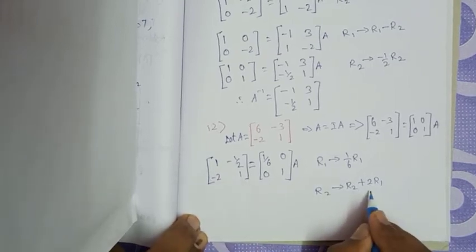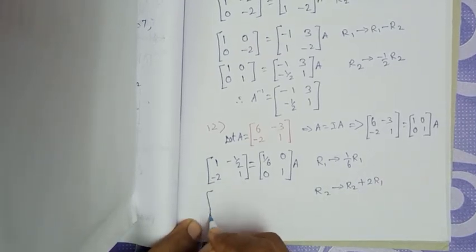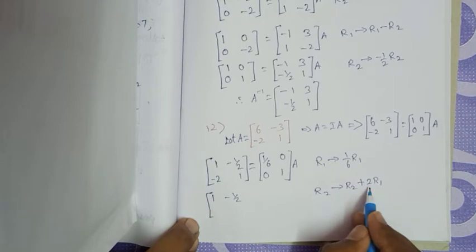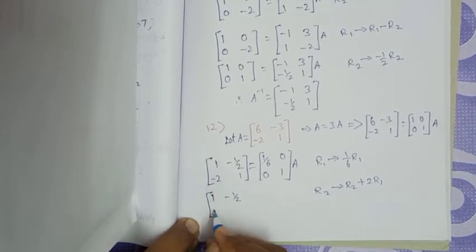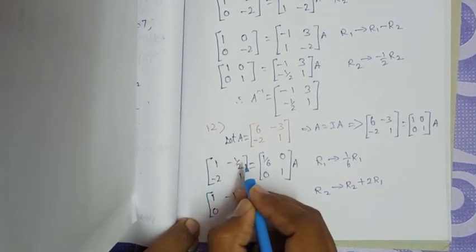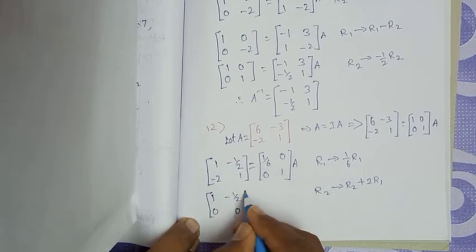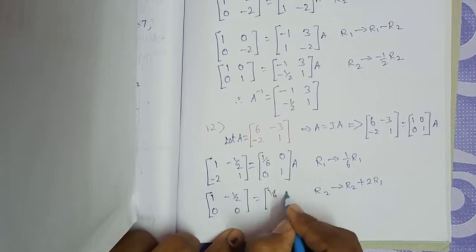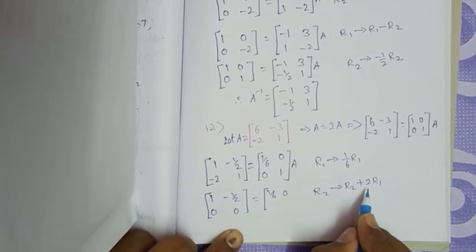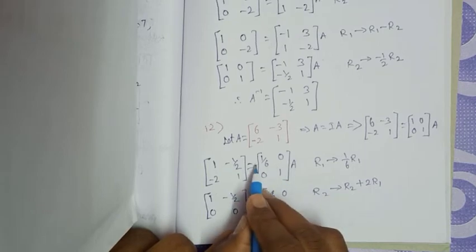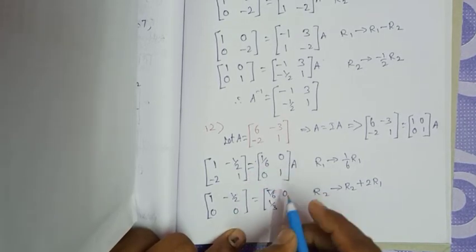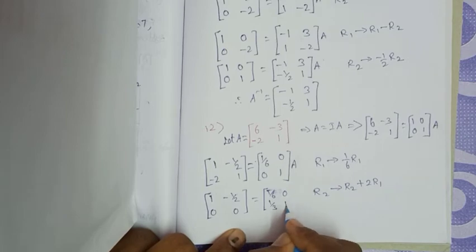So we just add this answer and we get the first entry row is there is no changes, 1, minus 1 by 2. The second row we change, 2R1. So 2 minus 2, 0. And 2 into minus 1 by 2, minus 1 plus 1, 0. Which is equal to, first row there is no changes, 1 by 6, 0. And here now apply 2 R1. 2 into 1 by 6, we get 1 by 3. And 2 is 0, 0. So 1 plus 0, 1.